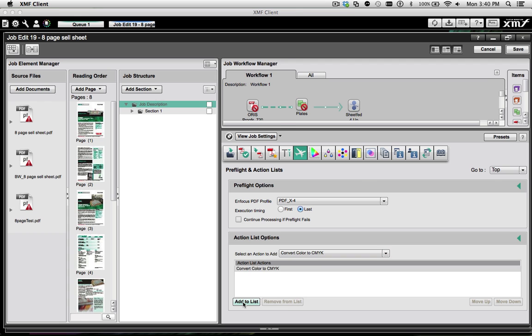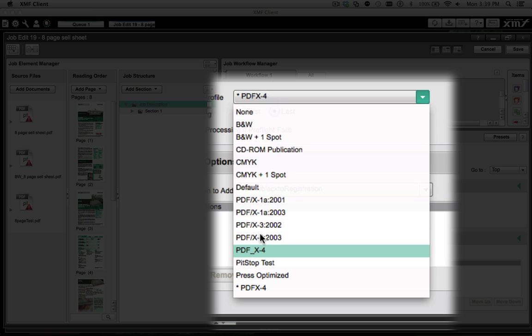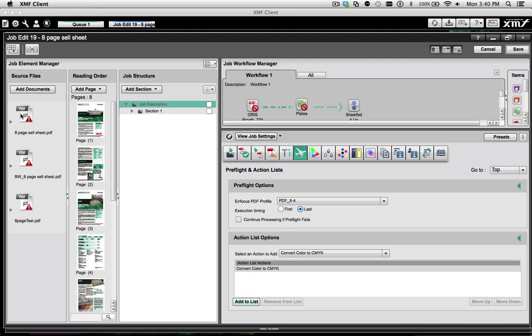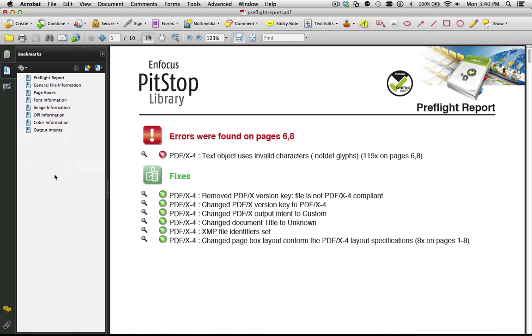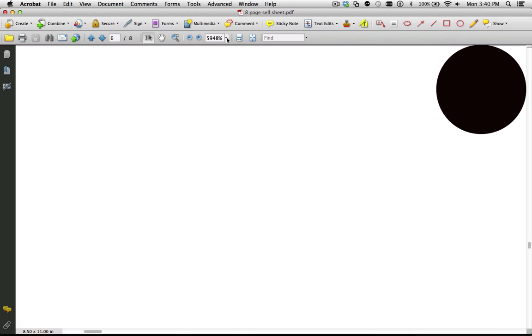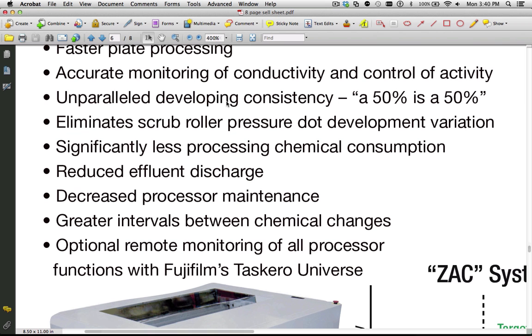With XMF's core Adobe PDF Print Engine, the PDF/X-4 profile is often used, since all layers, transparent effects, and blending modes from the Adobe Creative Suite can be maintained natively right inside of the workflow. By simply clicking on the PDF in the source column, XMF provides an integrated link to both the PitStop report and the normalized PDF file for review and inspection.